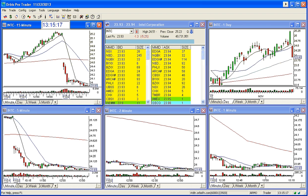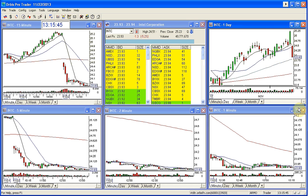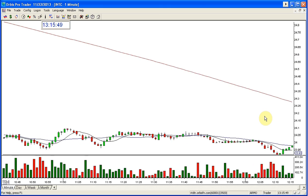Welcome to INTC. This is a Stock Swoosh show play of the day, or one of the plays of the day. What a nice way to go into the weekend. Great Friday. This was the first trade that I did today. It was INTC, and it's still going here. I'm long out of this now, and actually the target is down in here at 23.80, and it's 13 cents from that, so it does look like it's going to get down in there. Really nice move. I just don't want to trade on a Friday afternoon, and this had a nice move down in here this morning. So let's look at the setup.